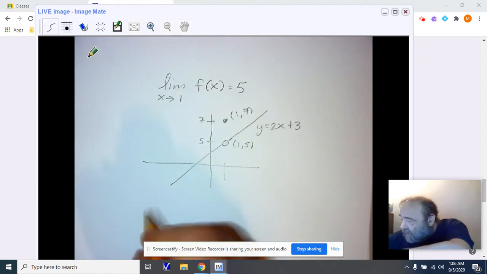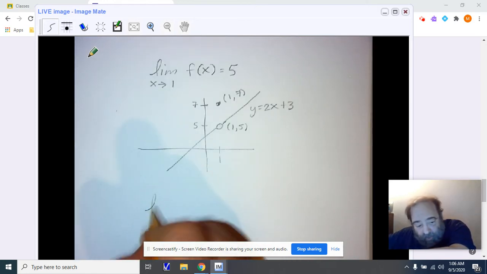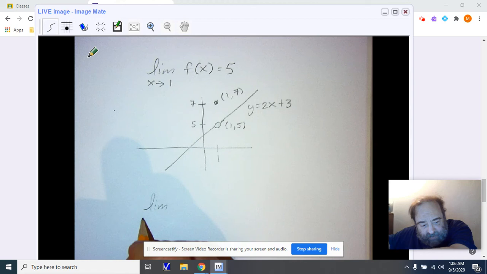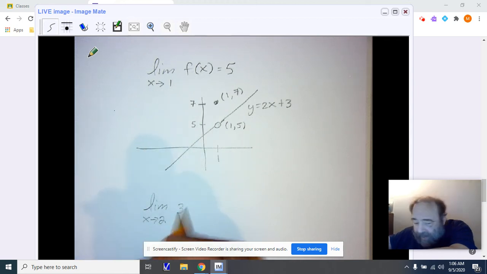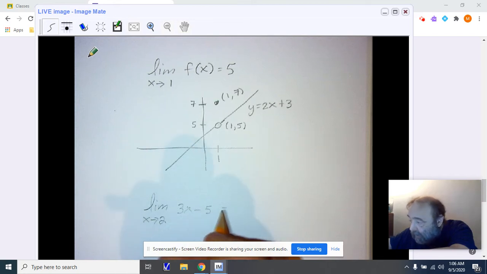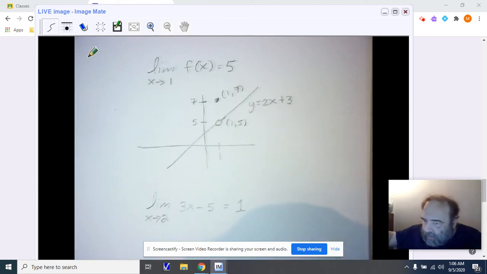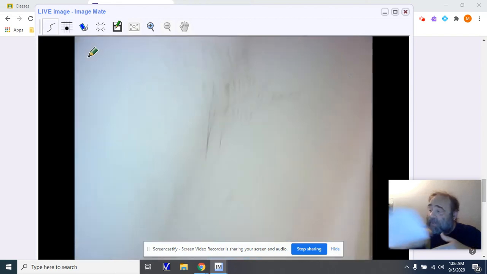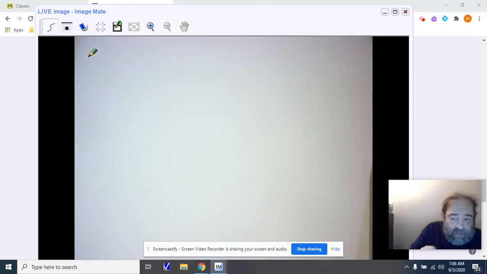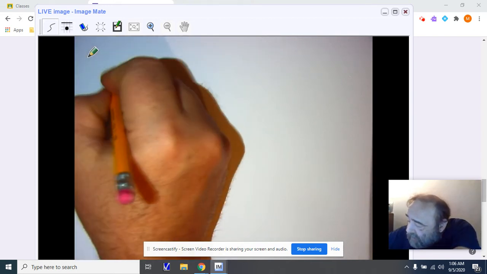Here's another example of a two-sided limit. If you wish, you can graph them, but it's pretty obvious. If you have a line or a curve that does not have an asymptote in it, you can plug in your value and find your two-sided limit quickly. But every so often, a situation arises that isn't as pleasant. For example, let's take a look at a limit such as this.